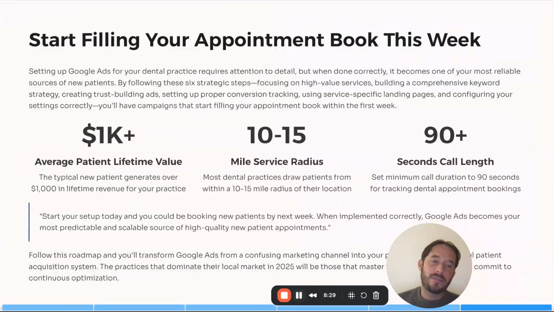So if you're a dentist looking to start filling up new appointments in your calendar in 2026 and start taking on new patients, then this video is for you. You really need to use Google Ads to take your dental practice to the next level. We really do recommend Google Ads as a campaign that can work for your business, particularly for a dental practice, when done correctly.